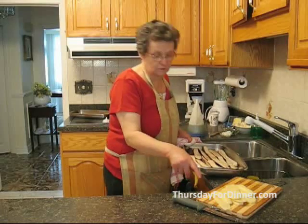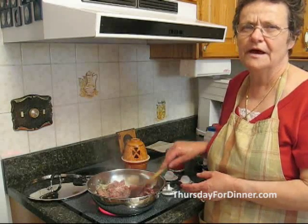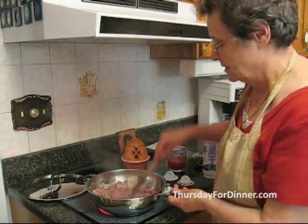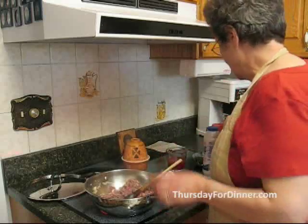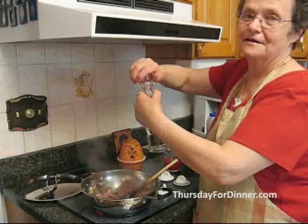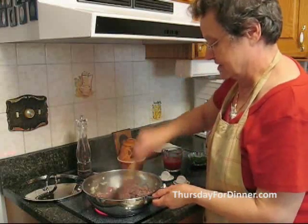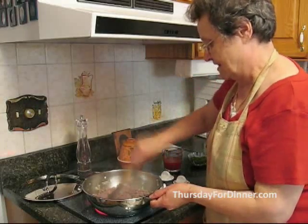We're going to do the same with the potatoes. Now we'll do the meat. We put about two tablespoons of olive oil, a couple of cloves of garlic chopped up, about a quarter cup of onion, and a pound of hamburger, and we put it on to get brown. Then we add a pinch of salt and a little bit of fresh ground pepper, and we sauté it until the hamburger gets nice and brown.